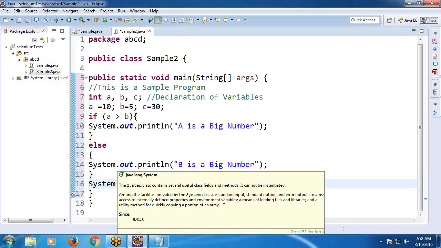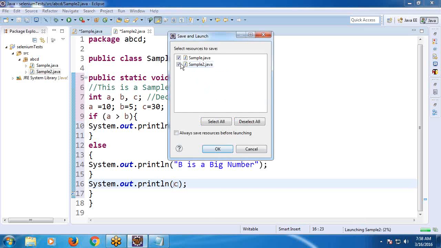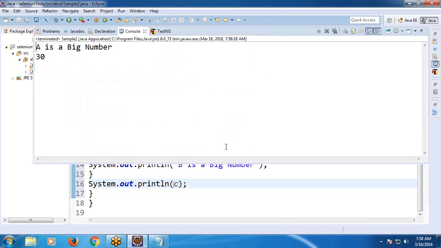This last statement is a normal statement. Run the program. See, A is a big number. Next, 30. C value is 30.